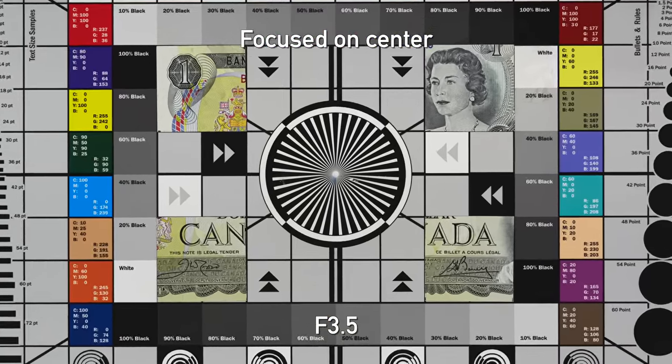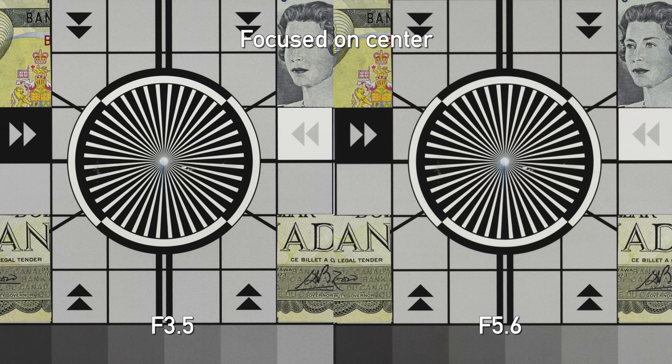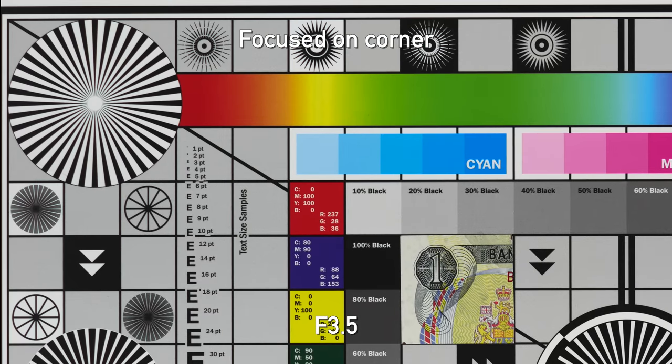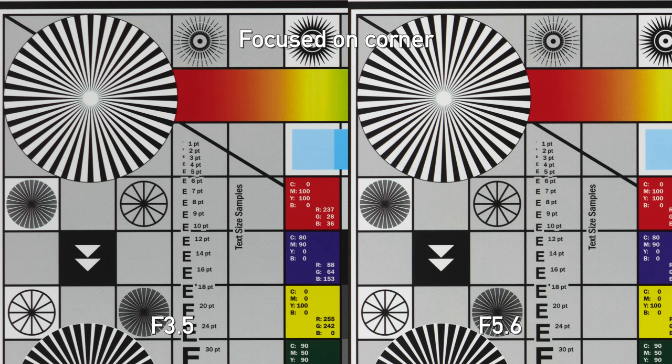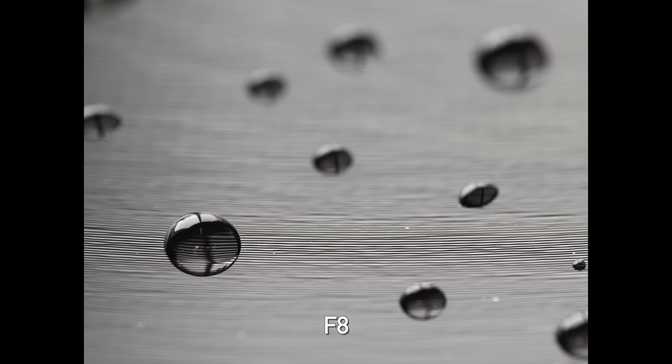But is the lens sharp? We went to our test charts and shot on a Panasonic GH6 — 25 megapixels — to really push things. At the center of the chart at f3.5, already tons of detail, very sharp, good contrast. Stopping down to f5.6, any improvement is incredibly minor. In the corners at f3.5, still very sharp even wide open, and stopping down shows similar results — not really any improvement. This lens is very sharp across the whole field with no real field curvature at regular distances. Just watch your aperture on Micro Four Thirds — you don't want to stop down past f8, as you'll start to see diffraction and the image will get soft. If you need more depth of field, focus stacking will come into play.